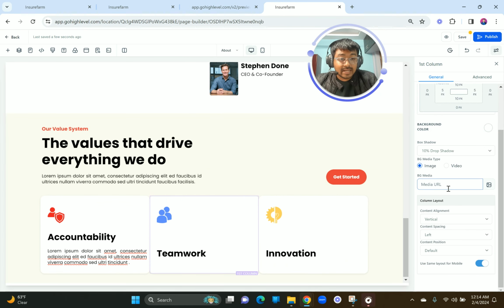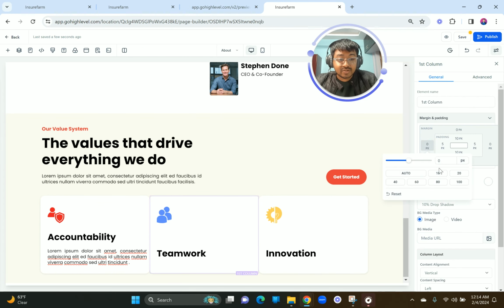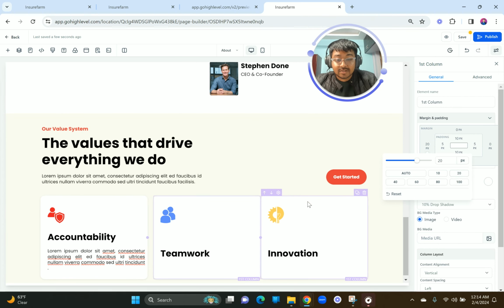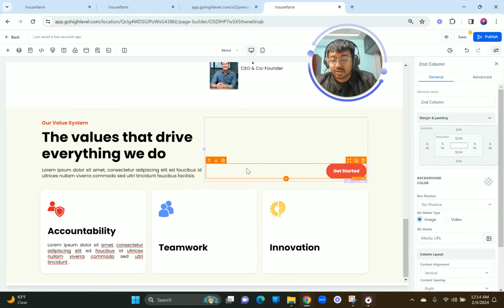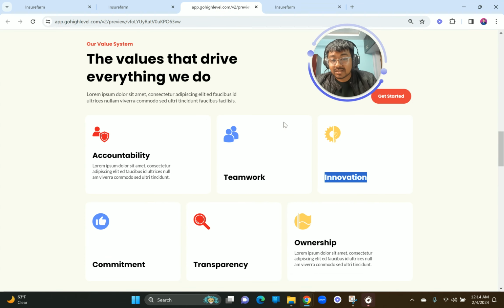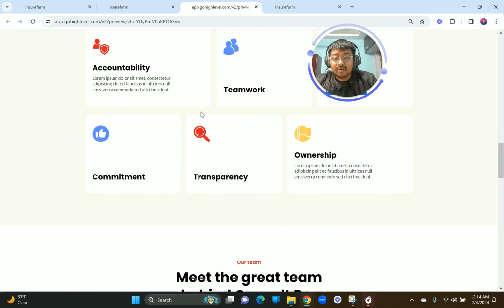I also want to make sure that I have some kind of margin which is left aligned, because that's going to make it separate from each other. So that's how, ladies and gentlemen, you create these kind of structures. I hope that you're able to understand that. Even though we use the same row and 3 columns, we're able to achieve these 3 kind of different alignments. Okay. Now we will be doing the same thing for this commitment, transparency, and ownership.